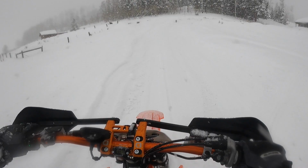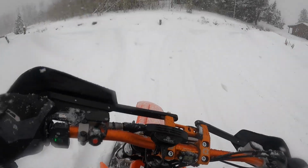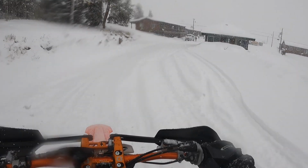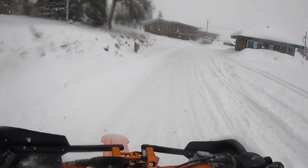All right, so finished up day one of the TimberSleds. Absolutely amazing. It started out a little rough. Those things are way more difficult than I anticipated. Takes a little while to get used to. You know, when you come to stop, I wanted to put my feet down and lean the bike like I'm used to, and then next thing you know, the snow's a foot deep and you're just falling over, and boy does it work you when you got to pick those things up.